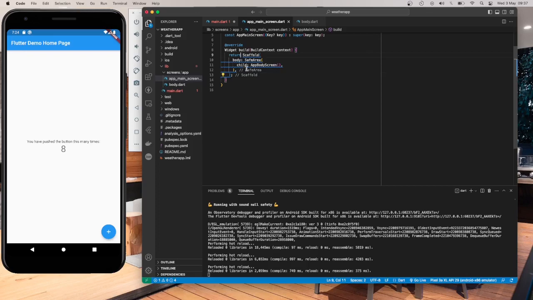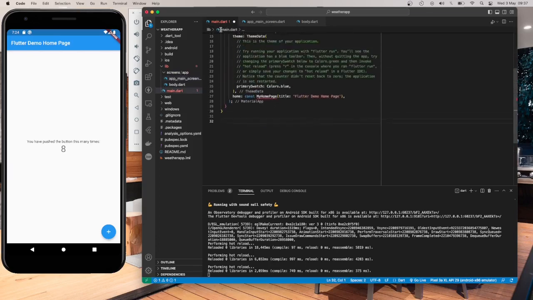But if you put in a const here, I think that takes it away. Yeah, we'll just keep it like that so that it's good. We'll come back to this main.dart. Don't be frightened, the app is still quite simple. It maybe has a bunch of folders for now, but we try to keep our app structures organized.